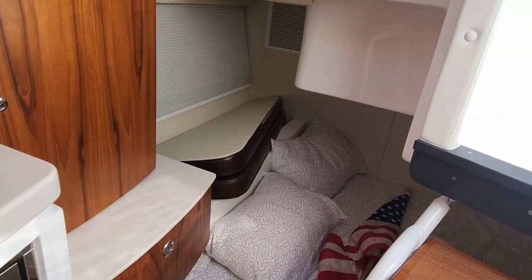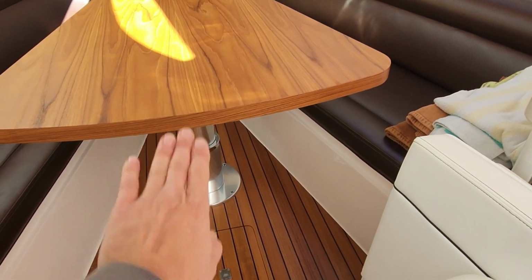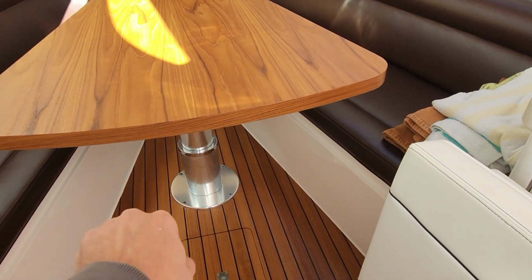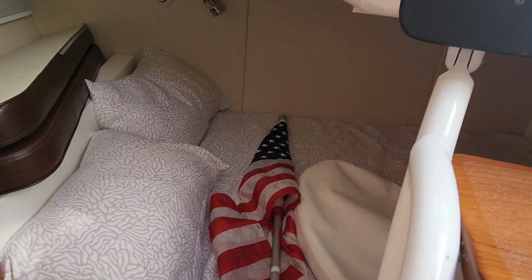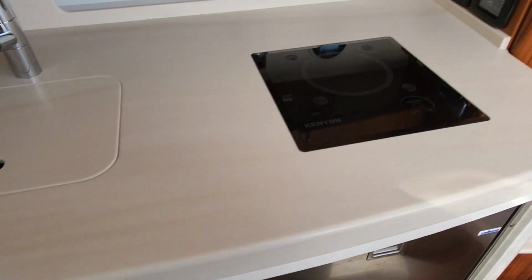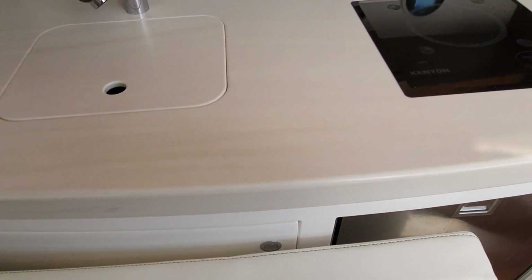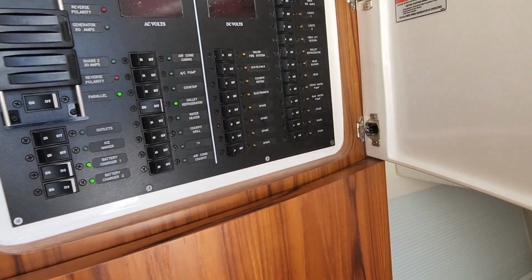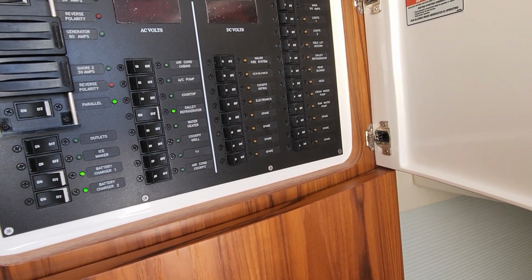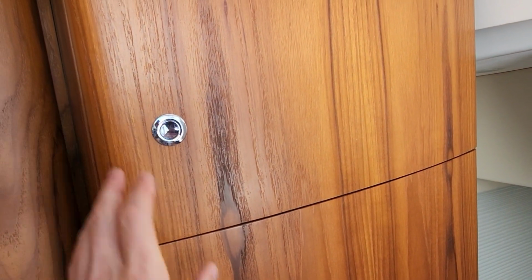Got another bed over here. Well, I'm sure that turns into a bed because you can see that table will move all the way down into its track right there, and you can make one big bed here, and you get your second bedroom under the floor here. Very, very nice. You got everything you need, a little cooktop, fridge. I'm not sure what's under the sink there, probably garbage and stuff. Ooh, that's nice. Nice and simple, laid out for you. Yeah, they do a good job with all these boats. You'll see in the dash when we look at the wiring.